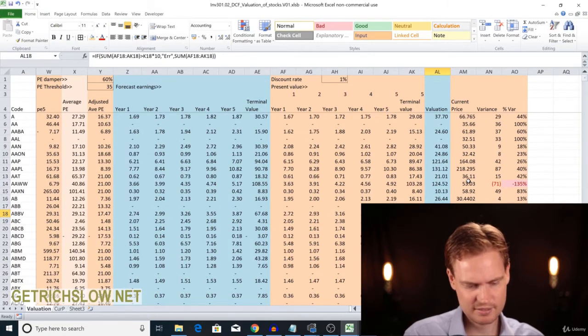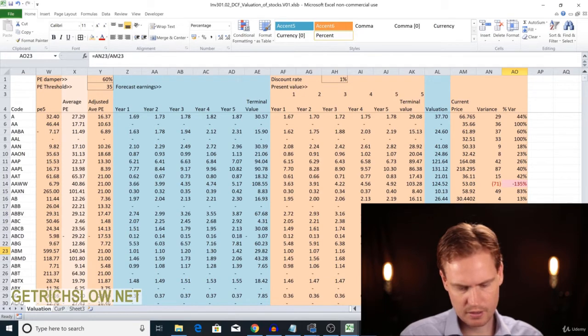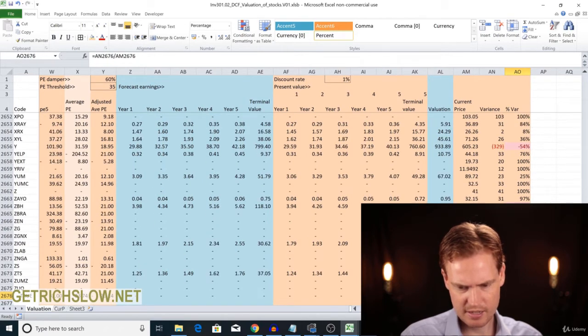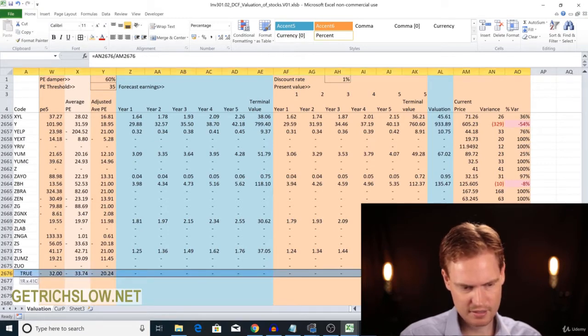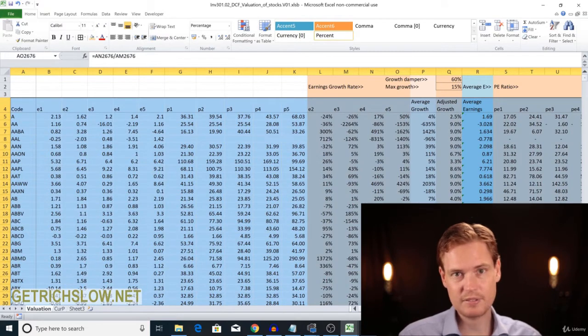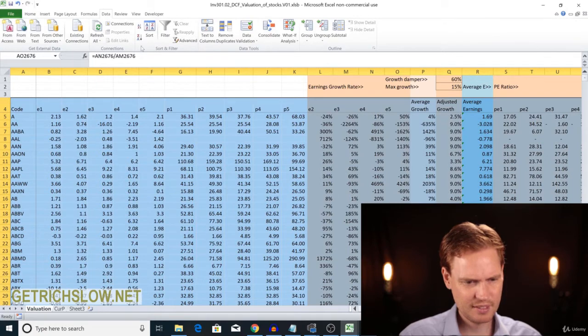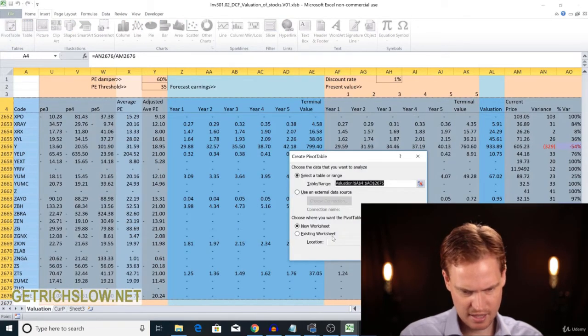Now the fun bit. What we do now is you control down arrow in AO, shift control left, then up. So now we've selected all of the data, and then you click on data, and you click on insert, and then you click on pivot table. Yes, we do want a new worksheet. Click OK.